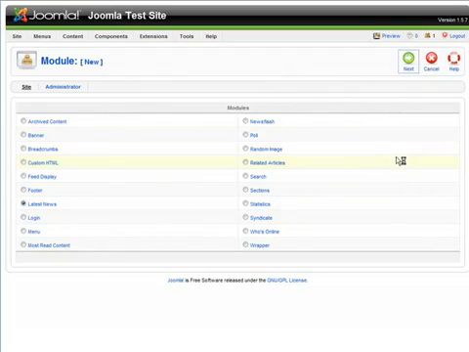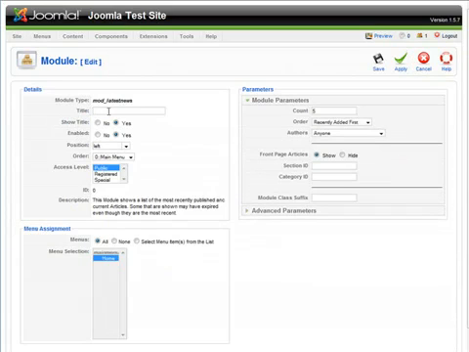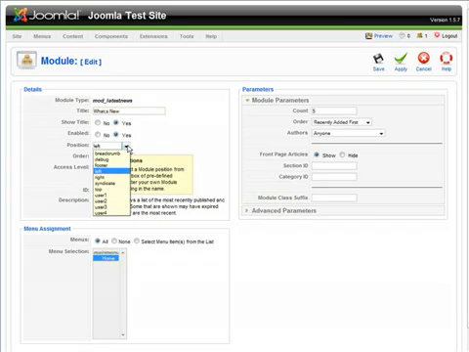So let's click next. Okay, so over here we have the title. So let's give it a title. What's new? Okay, show titles, enabled. Position, now this is the default position I'll put on the left side of the page, but we can pick other positions here as we want.